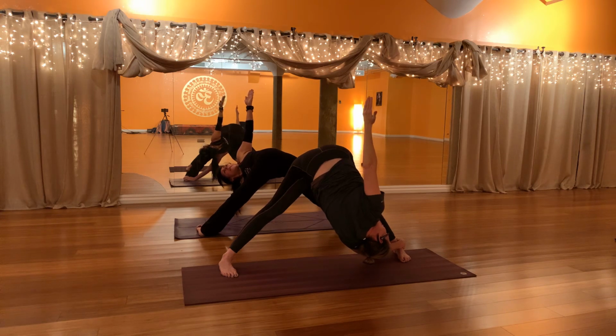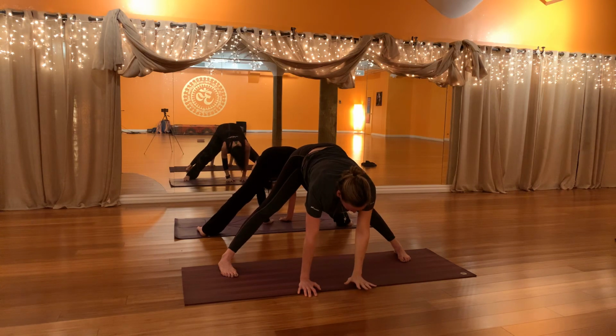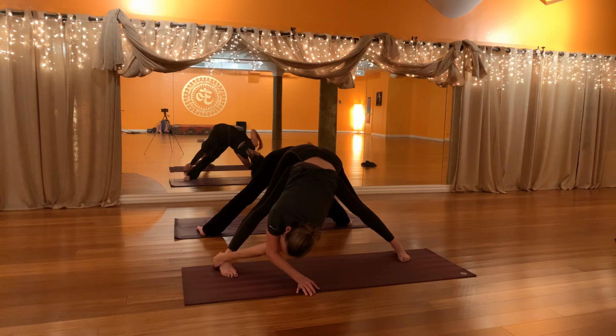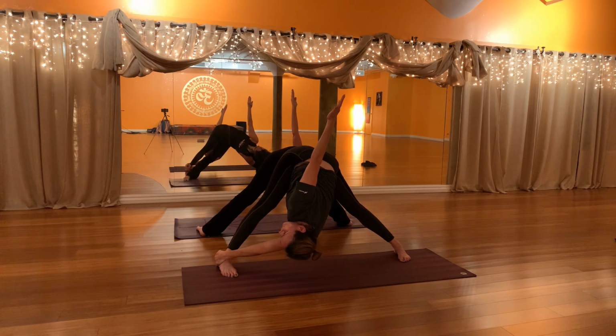Good. Gently release, come back to that neutral spine. Switching to the other side, left hand under the face or left hand grabs the right heel. Inhale, reach the right arm up.